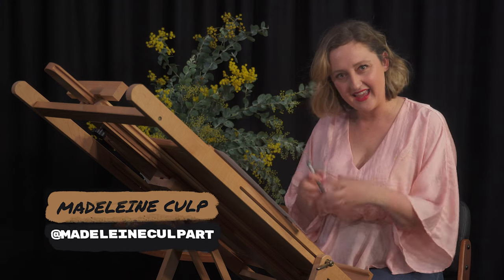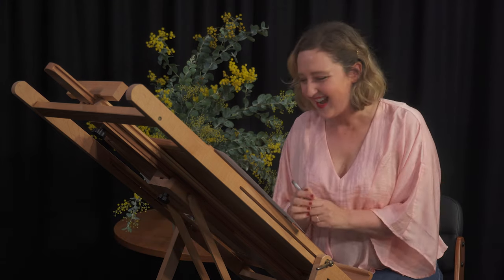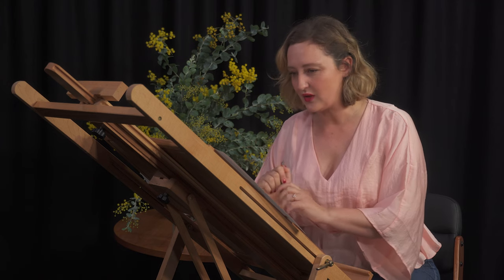Thanks for joining us on iHeartArt today. We're getting back to this chameleon that's hanging in there. The optimism through that little grumpy face is what we're trying to capture. So we did the jaws, and we're going to move on to the eyes, which are pretty spectacular in a chameleon.